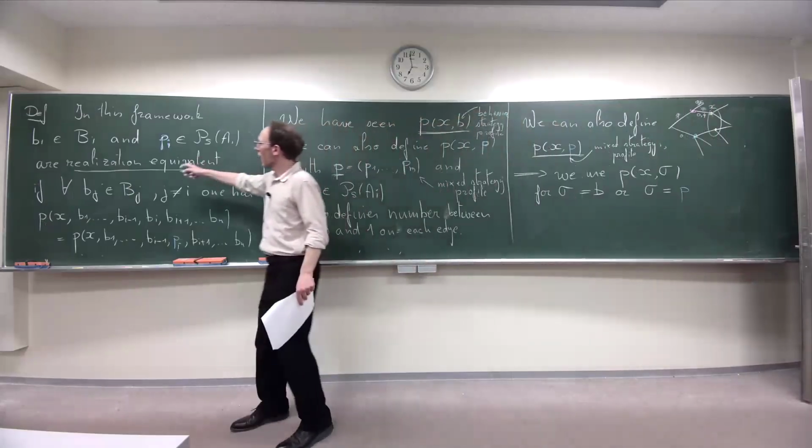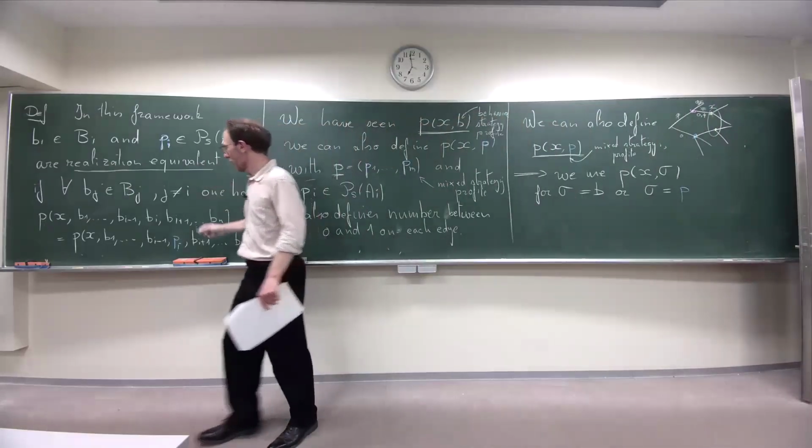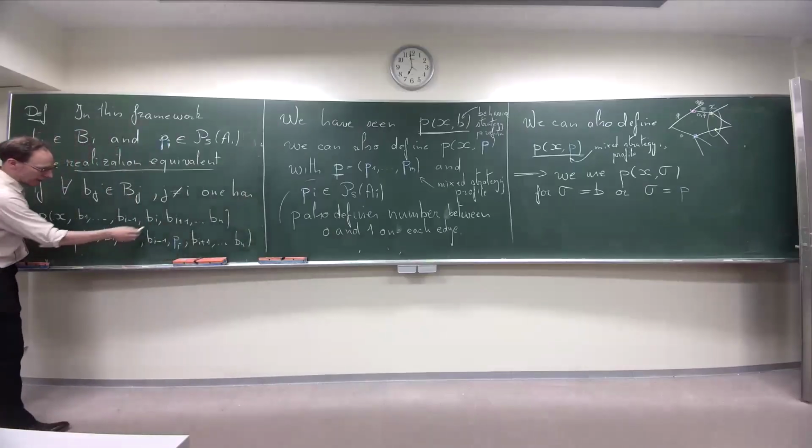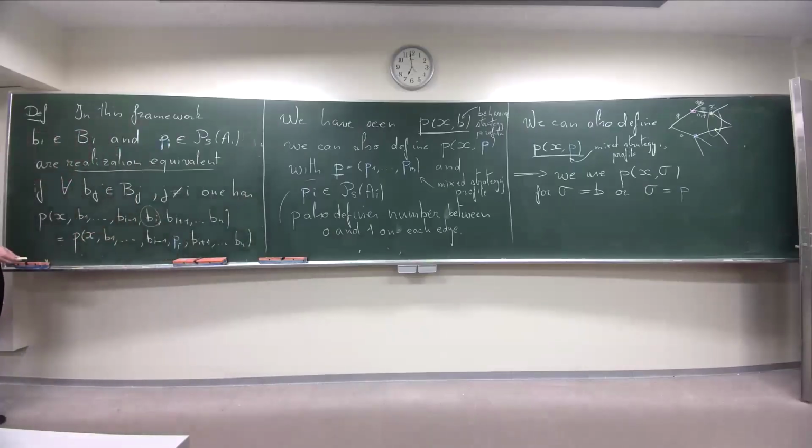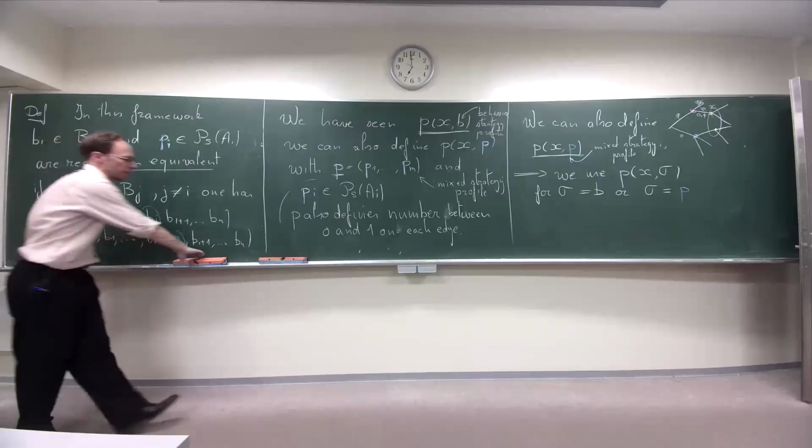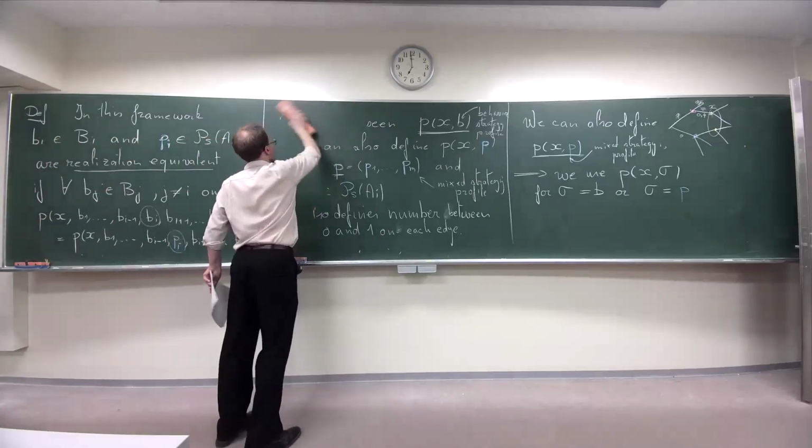And we say that they are realization equivalent if, when you take here BI, or if you take PI, and all the other things are the same, you get the same numbers. That's it. So if you use the first line with a behavior strategy, or the second line with a mixed strategy, you don't see the difference on the numbers. That's the meaning of this definition. We call this realization equivalent.